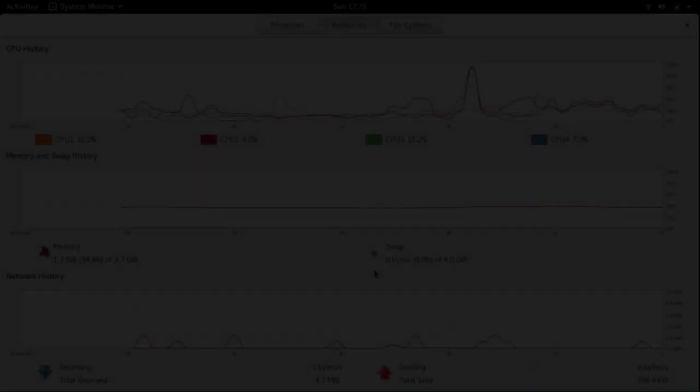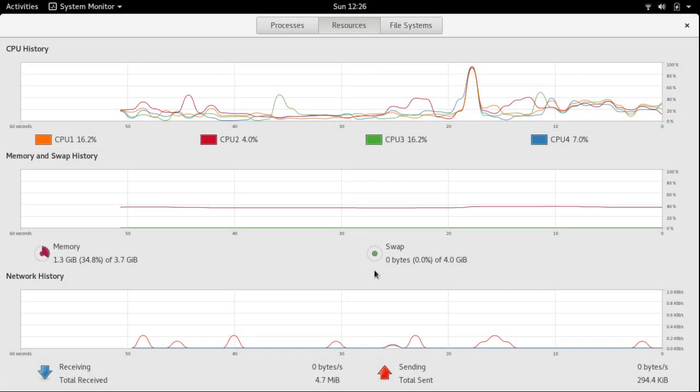So that's the end of the partitioning process with the Fedora installer. Now if I run that version of Fedora, which in this case was Fedora with GNOME 3.20, and check resources on the system monitor, you'll note that in the middle there, under swap, it says 0 bytes of 4 gigabytes, meaning that it is using 0 bytes of 4 gigabytes available swap.